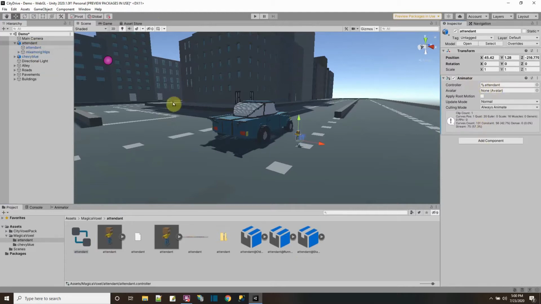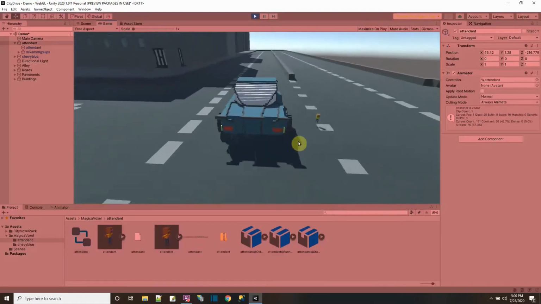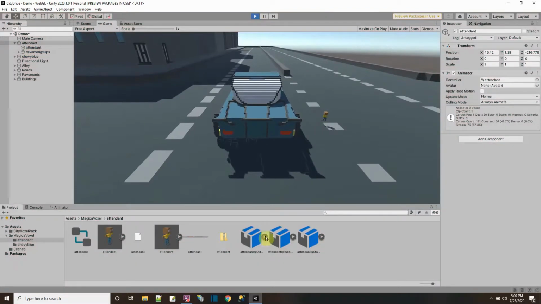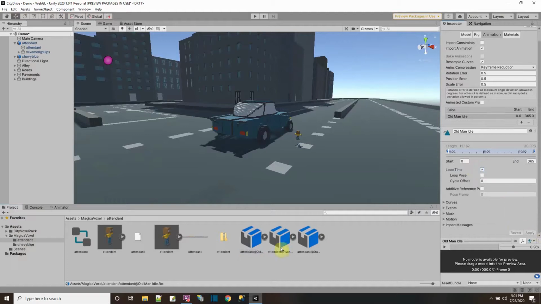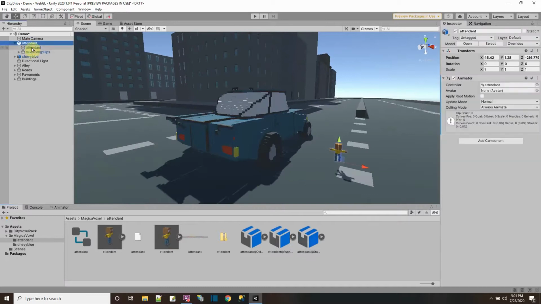So when I press play, he should animate. He should be in his animation position. And here we go with the play. And you can see that he is playing the animation. He's playing it once, not looping over. Let me do the looping. So the idle animation should loop and apply. And the running animation should loop and apply. And the other animation where he's going to, like, you know, stand up after he does something in the car, that's not going to loop. So I'll just leave that one alone. All right, so there he is. Now we have him, and he's playing the animation.